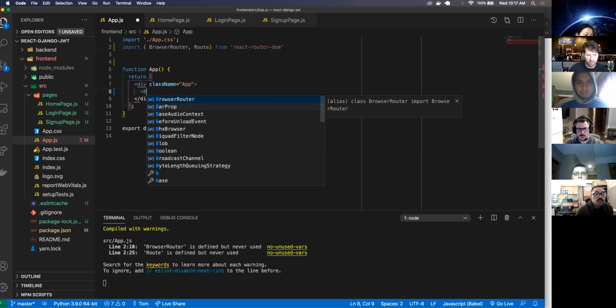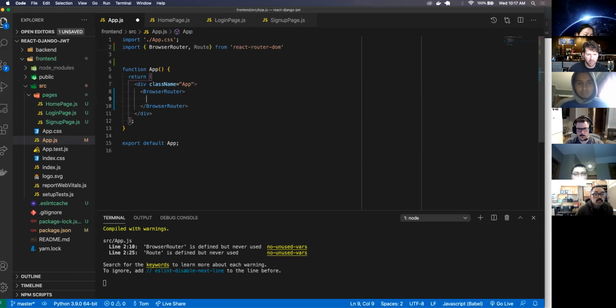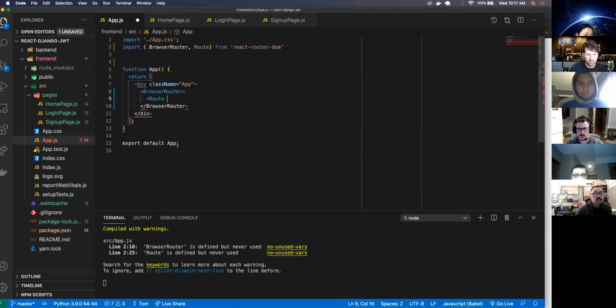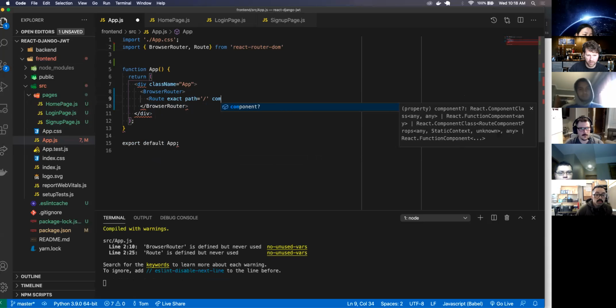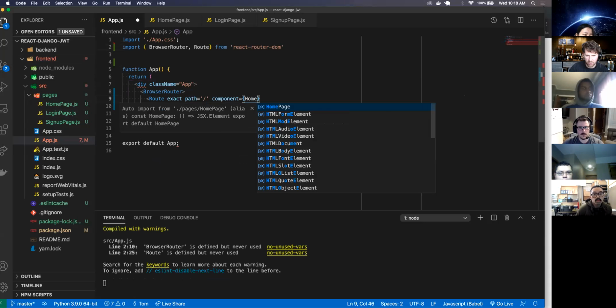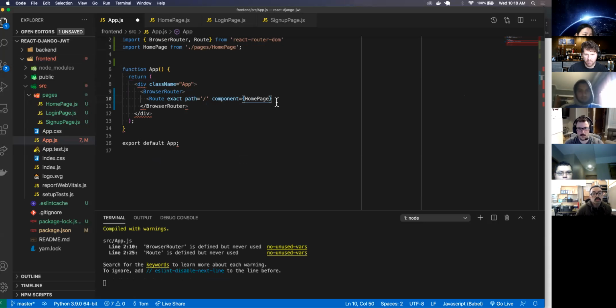So in BrowserRouter, we can create a Route, exact path equals just the slash, and we want a component, we'll want to do the HomePage component, and it automatically added the import there.